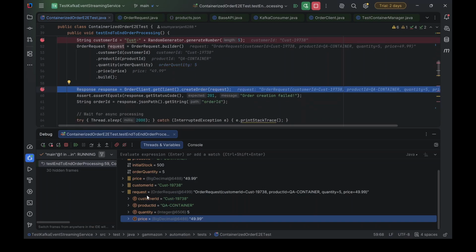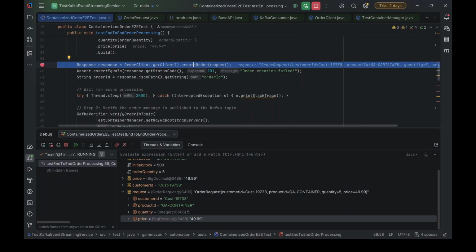During execution, it will be converted to a JSON object to send as a payload with the post request while we invoke this create order method. Okay, so let's run this one.